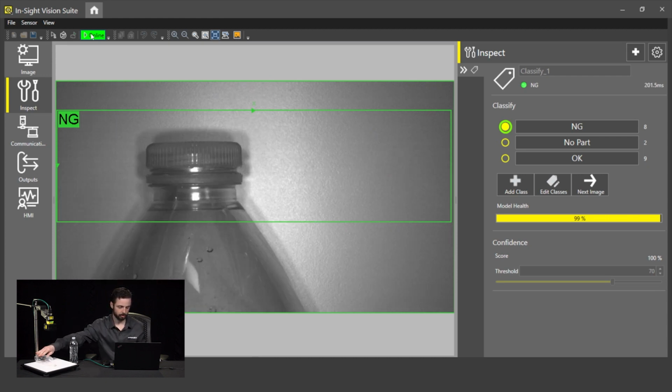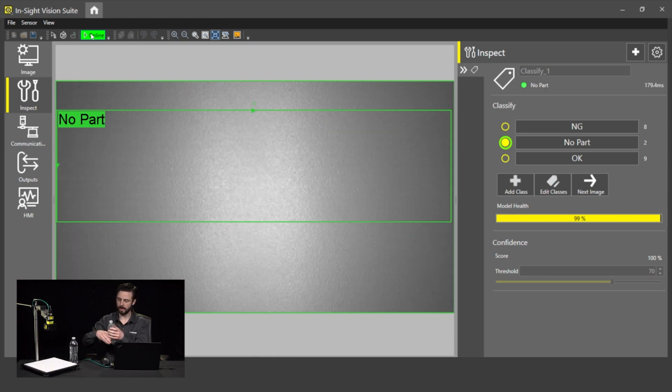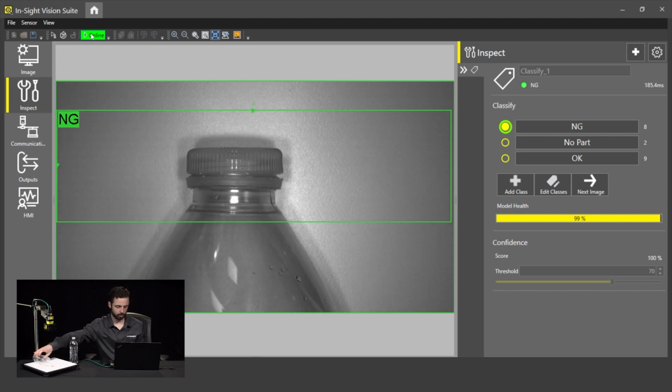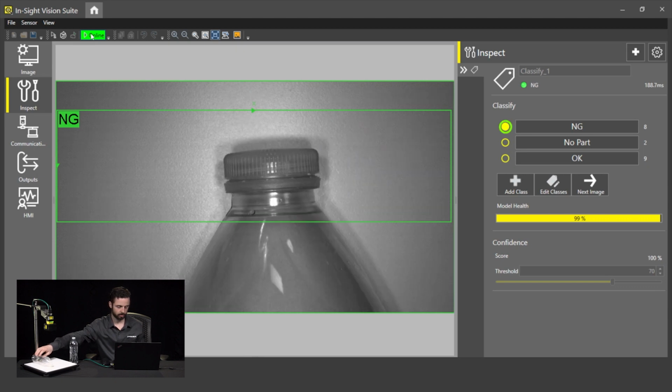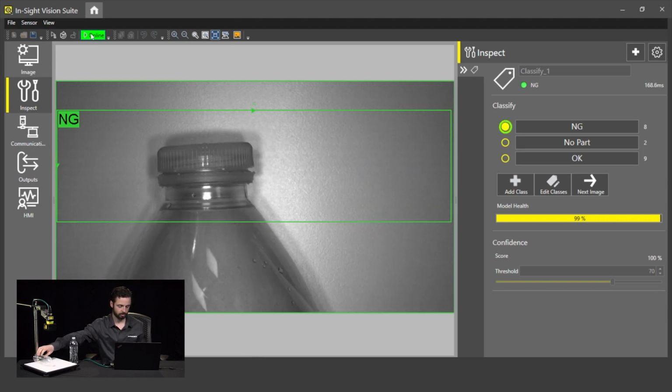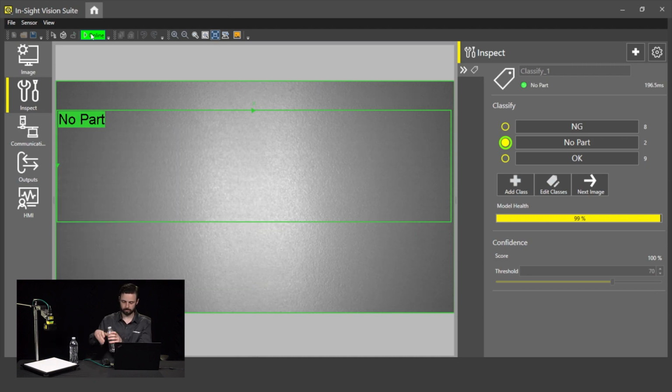Again, we can rotate the part, move it around. Looks great. Maybe add some more variation. Again, we're still properly classifying. Yeah, and I think that looks great.